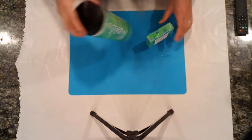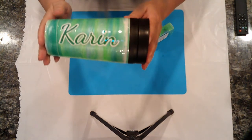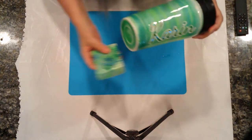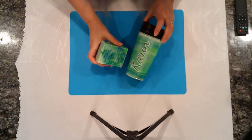Okay, everyone, and we're back. The cup is done. Let's see, do I have it upside down? I probably do. Here's the cup, and here is the soap. I think I matched it pretty well. We're going to give this to her tomorrow.